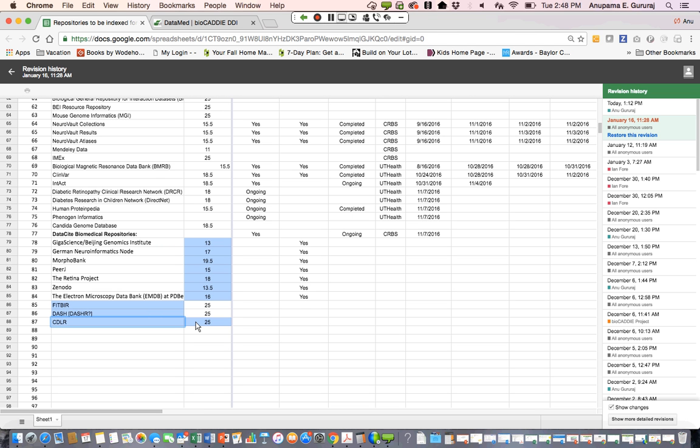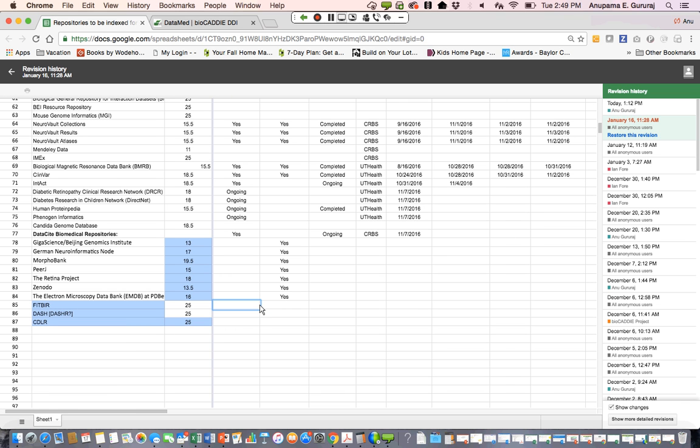Well, Dash, is that related to iDash, which was Lucilla's? But it says -R. And I tried to go back and look at the history, and this is an anonymous user, so I have no way of figuring it out. And it says it's NIH recommended. Well, FITBR is the Federal Interagency Traumatic Brain Injury Resource. Yeah, and that's where all traumatic brain injury related data has to go. So it's similar to NDAR, the National Database for Autism Research.